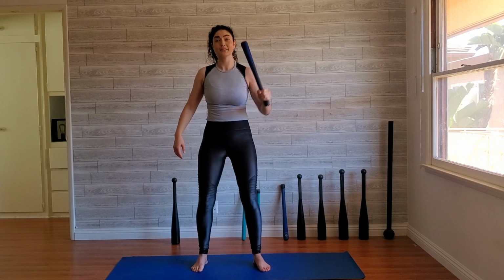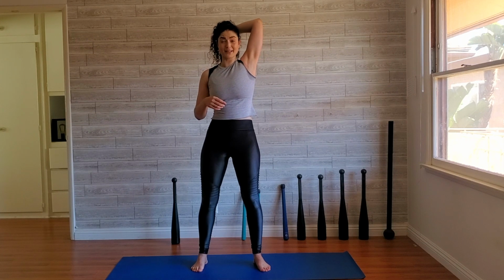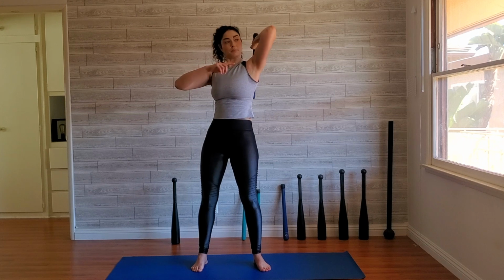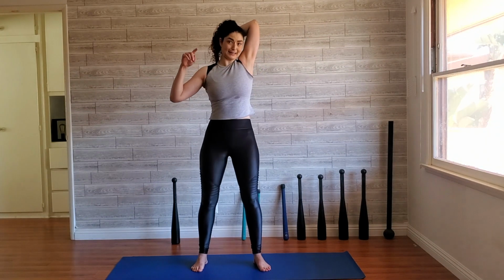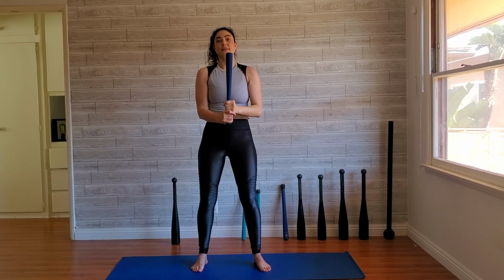But you do not want this. This is where you might hurt your shoulder. This is where you might end up not really engaging your core to pull it back. If you're way out here with your elbow, where's the club? It's not behind your shoulder. You're trying to get it behind your back. This is not what we're doing. We're not right here in the middle. It's on one side or the other, because if you do it with one hand, you're going over that shoulder.